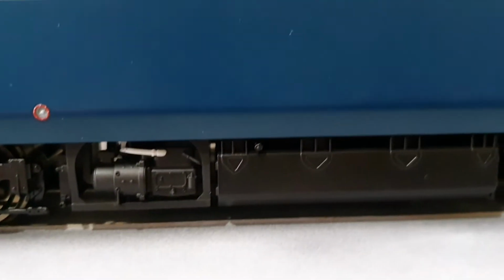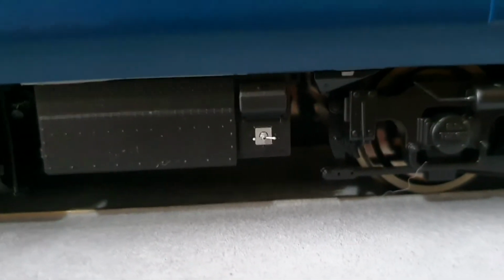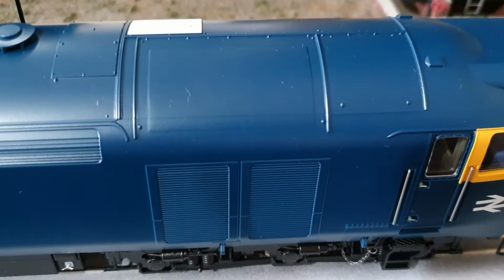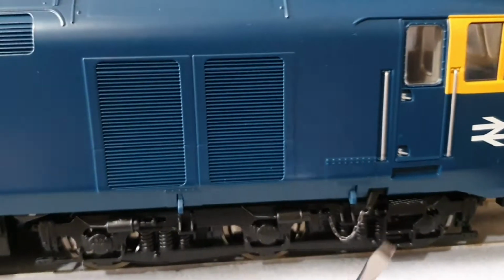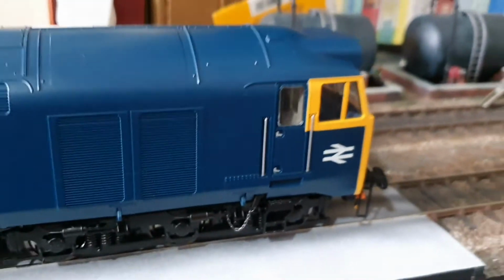You can press this down there. Your fuel tanks, your battery boxes, there's an isolation switch there. More roofing detail. Again, you've got another chain there. Focusing better at this end. A bit better, isn't it? You can see where the gauges are and the lights above the panel there, the brake handle, the reverser. Yeah, so very nice model.